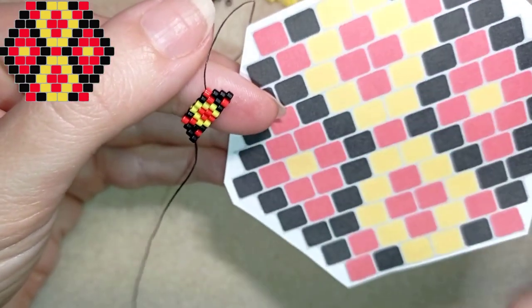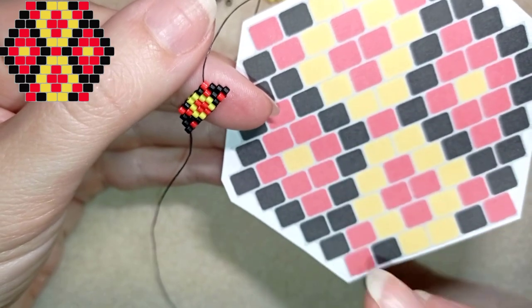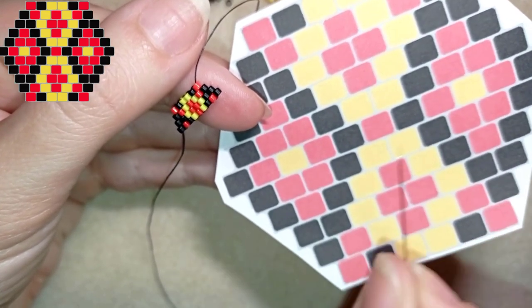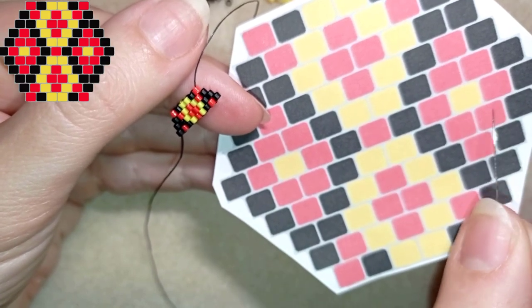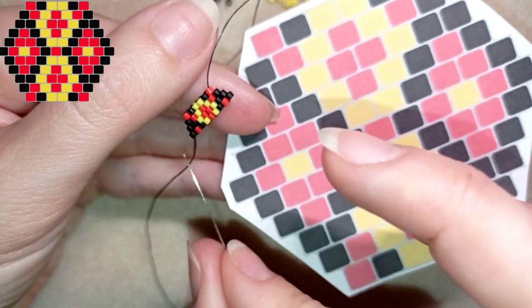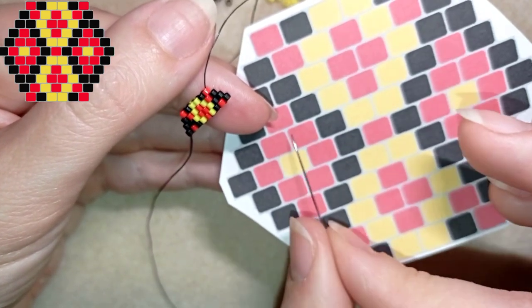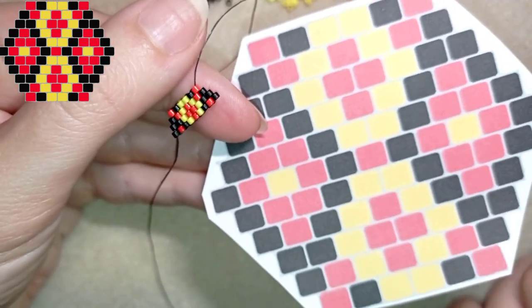Okay, so I'm up to this row, and I have two more rows of increasing brick stitch, and I will let you do this by yourself. Because I'm sure if you have done it up to here, you know the principle, and you just follow these two rows on the pattern.